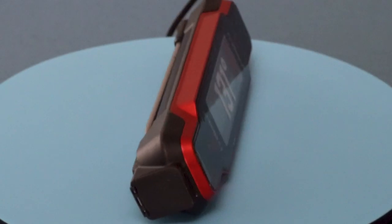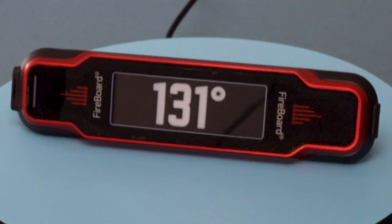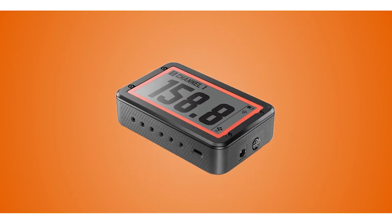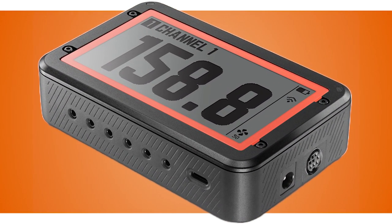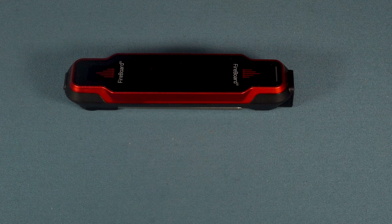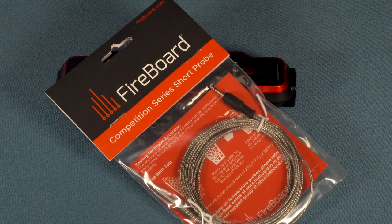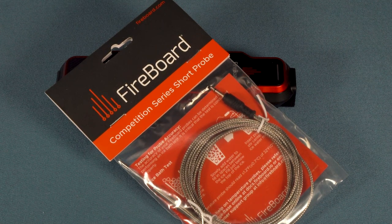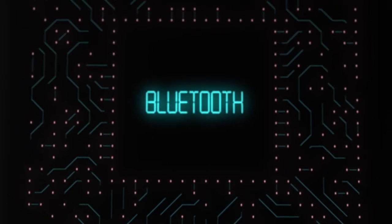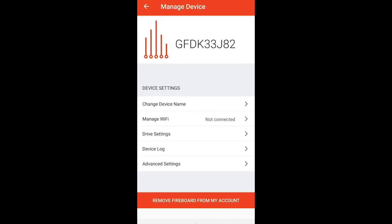Fireboard Spark. The Fireboard Spark seeks to upend the industry for premium meat thermometers. It comes with a number of capabilities, some of which have never been seen on an instant read thermometer before, and was created by the same company that made the well-known Fireboard 2 Drive smart thermometer and temperature controller. Although advertised as an instant read thermometer, the Fireboard Spark is much more than that. The addition of a leave-in probe port for long-term temperature tracking is a major new feature, though you have to buy the probe separately. The Spark also comes with a mobile app, plus Wi-Fi and Bluetooth capabilities, allowing you to track your entire cook, create recipes and monitor temperatures.